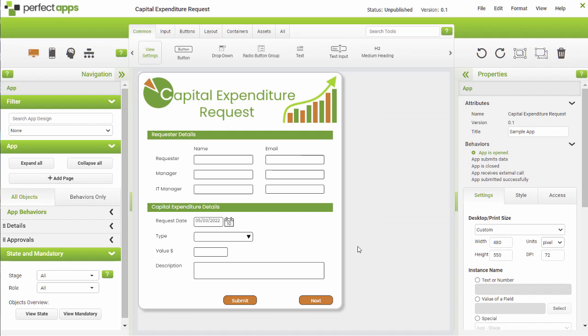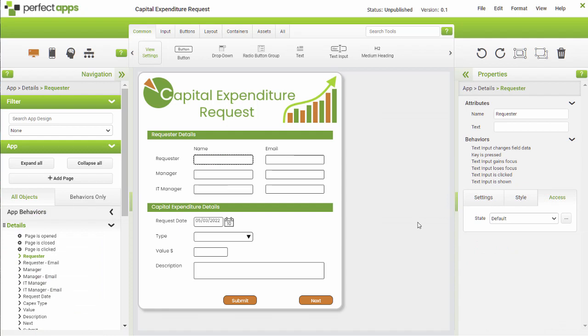Always start with the general restrictive rule by ensuring that you have all workflow stages and user roles selected in the Object Overview panel on the left. Select the input object you want to work with, and in that object's Access Properties panel, select the state you want this object to take on as a general rule. Remember that a restriction is always recommended here, so choose Hidden, Disabled, or, as we will in this example, Read Only.